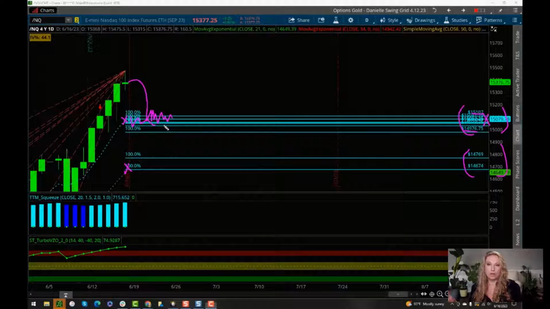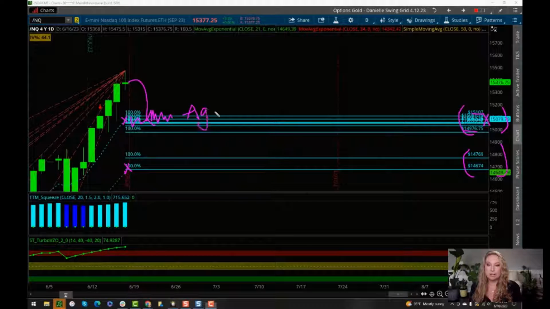You want one of two things to happen. It pulls back and it hits that zone and then it starts trading higher. And then you can say, hey, guess what? I have an entry point here. I have a high probability setup. I've got a line in the sand where I can say the market has hit my support zone. It's holding. It's trading higher off of that zone. That is a reason for me to get in at this level. So that is the pullback zone in the NASDAQ that I'm eyeing.